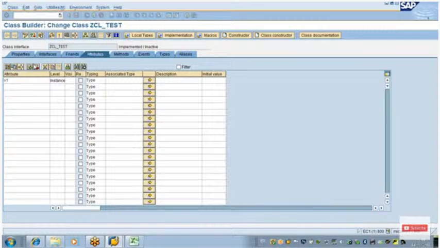v2, instance, protected. Okay, v3, instance, private.